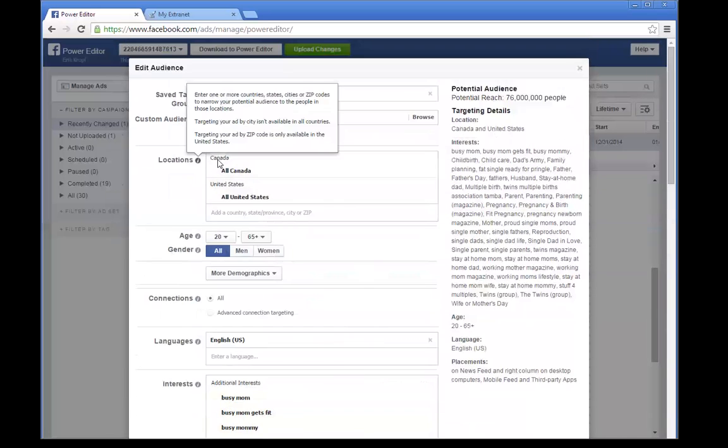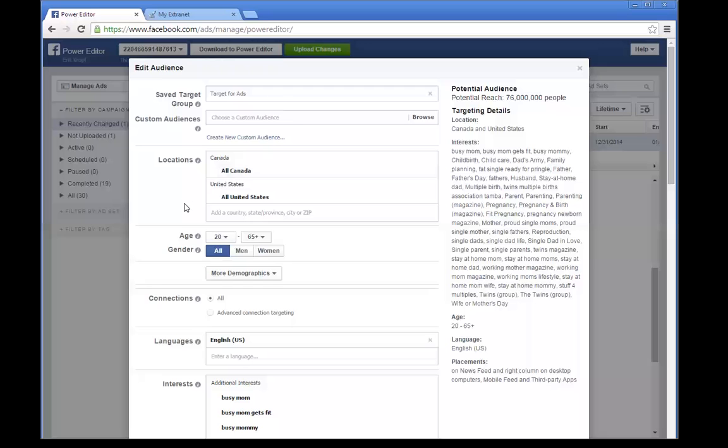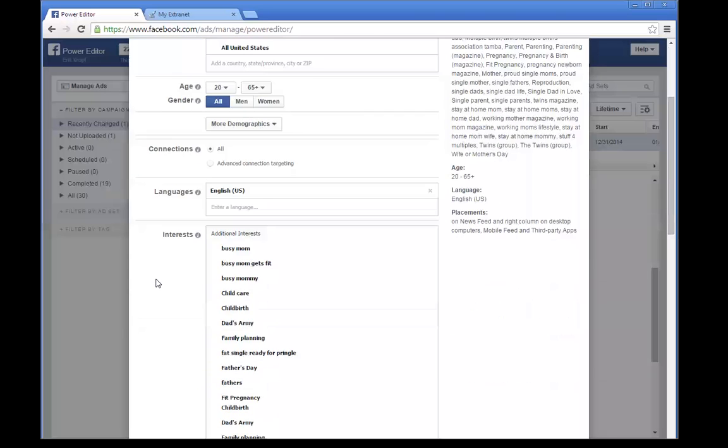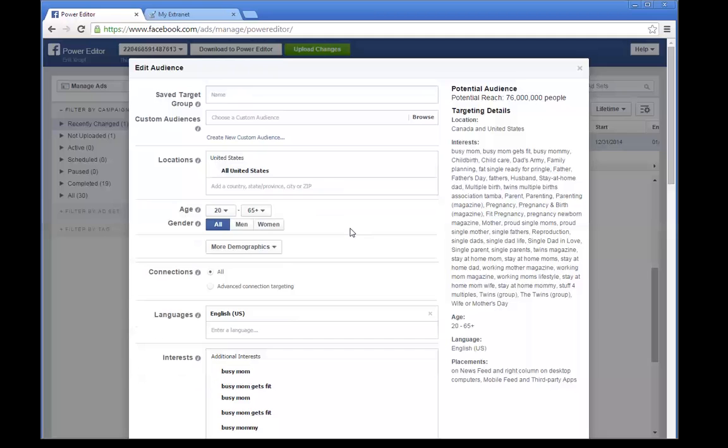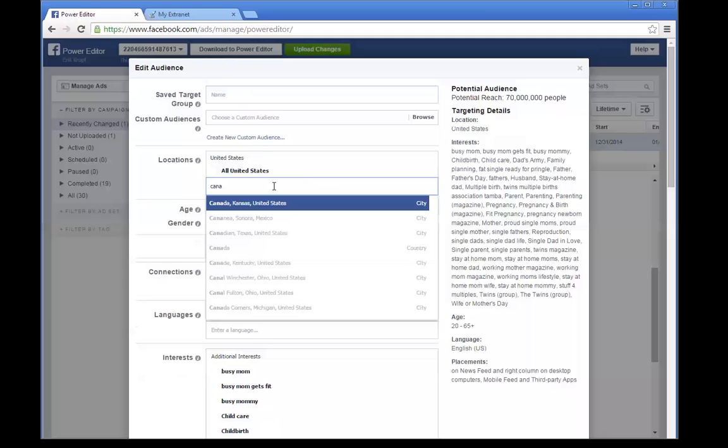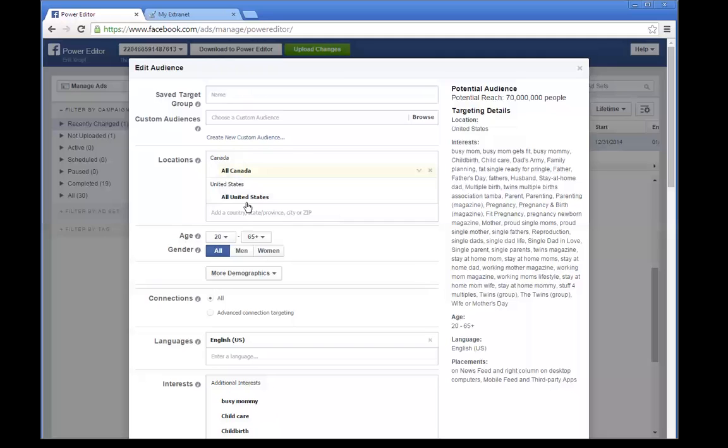And of course, you know, the location, I also add Canada since we have now expanded into Canada, so it actually creates that broad reach. Let's say I take Canada out, watch this number here. It should go down a little bit, see, 70 million people, so I'm adding 6 million more people by just putting Canada in there. Canada, country, make sure you put country up to the right.